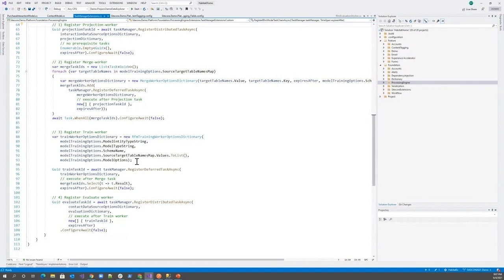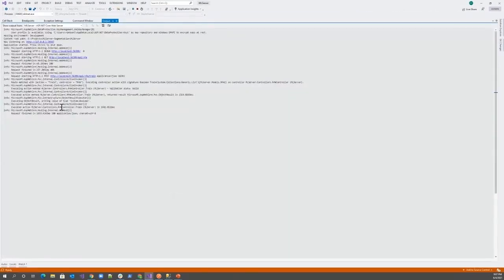Basically, the train worker is going to interact with the ML server. At this point, let's see what's going on the ML server side. So there it is. The train worker already took its time kickstarting the workers, preparing the models, fetching data out, and then issuing a request to the ML server. It has requested the ML server to train its model based on the characteristics that we have supplied. The ML server has trained its model, and it's sitting ready now.